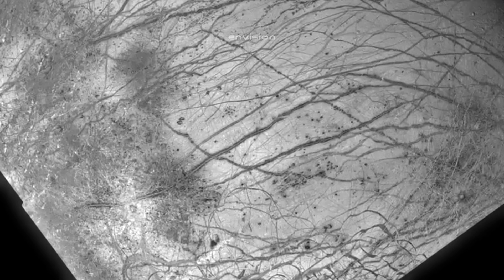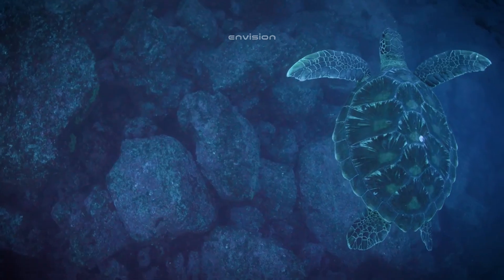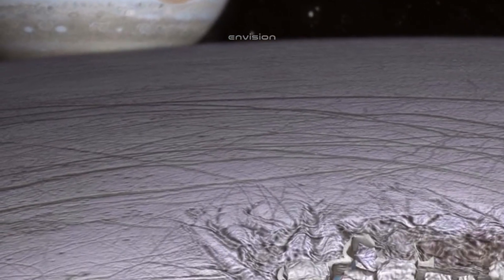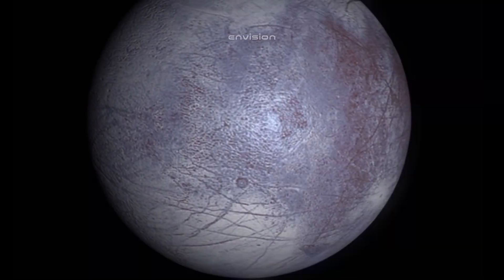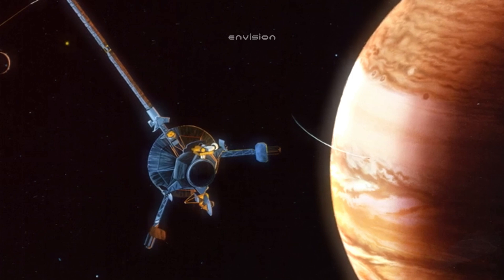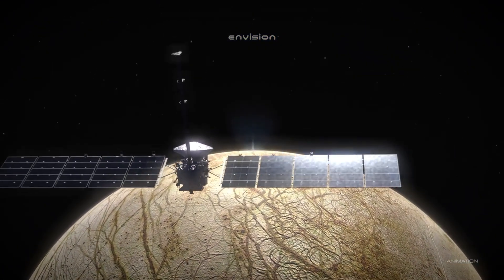Oxygen is the most important element in the organic chemistry processes on Earth. If it somehow gets under the ice on Europa, it can become the fuel required for life to develop, even if it's just bacteria. It is also possible that on Europa there are life forms not dependent on oxygen. The so-called anaerobic organisms exist on Earth, and in the early history of the planet, they were the dominant form of life.